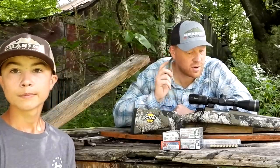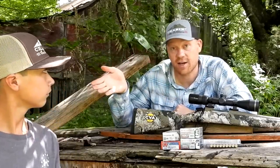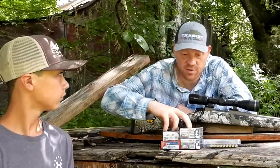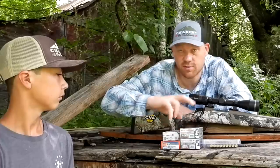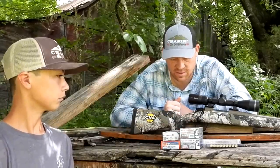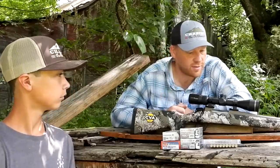But we're gonna take it back to 100 yards. He's already sighted it in with some 180 grain ammo, so we're not shooting for bullseyes, but we're shooting for groups. We're gonna hold dead center and see what we can do with this CVA Cascade and 350 Legend. Should be a whole lot of fun.